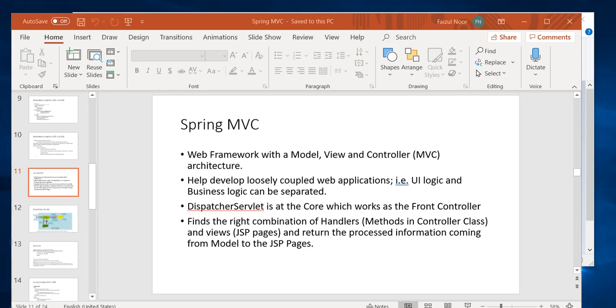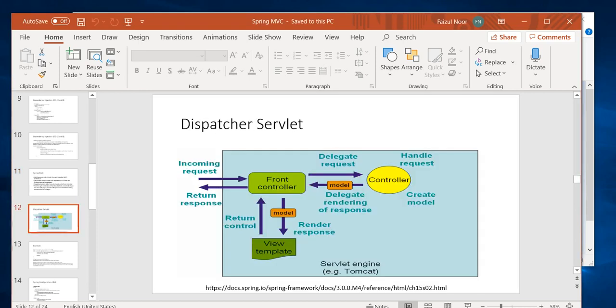If we go to the next slide, we can see the picture of the dispatcher servlet. The whole thing is running within a Tomcat engine, or you can say the Tomcat web server. You can see that at the left side there is an incoming request, and the request is being handled by the front controller. In this case, the front controller is the dispatcher servlet.